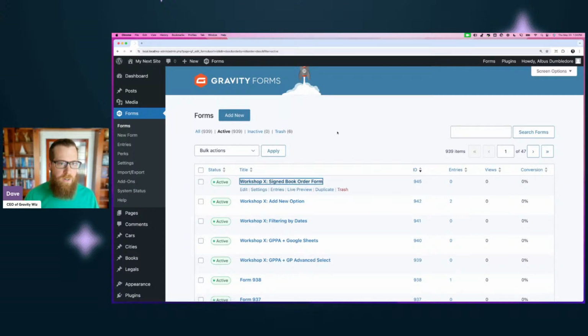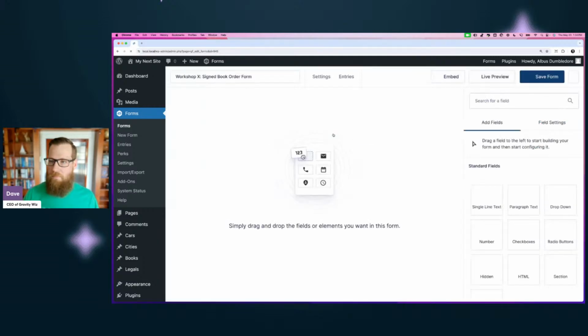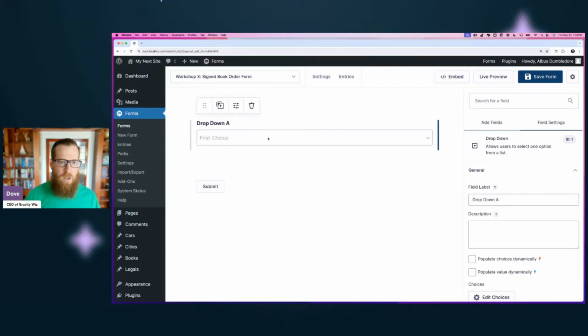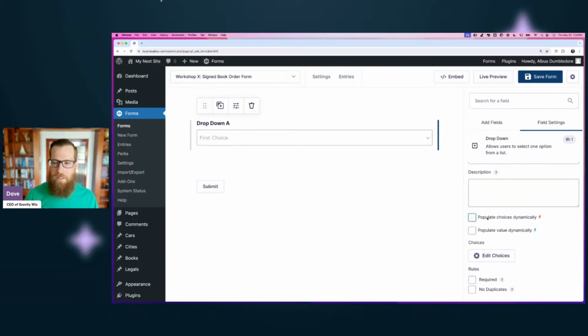So we're going to go to our form here. The first thing we want to do is populate our authors. We know that we have a list of authors, and they're going to be represented by users on the site. Every time you have a new author that you're working with, you add them as a user and give them the author role. So how do we populate those authors into this field so that every time you add a new author in the future, they automatically show up on your order form? You don't have to come to this form and manually update it. This is where Populate Anything shines.